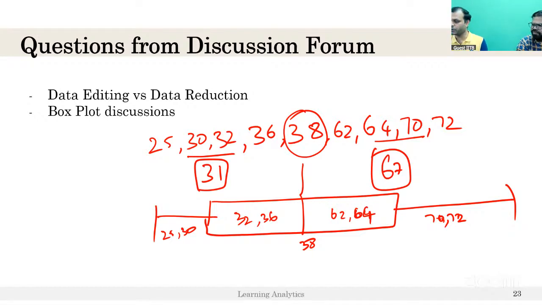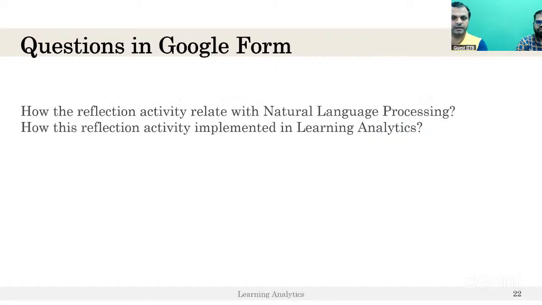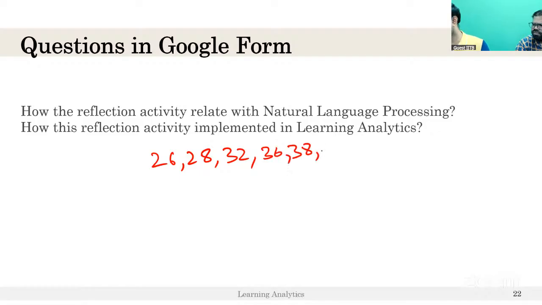Let me go with another example. Sorry for the interruption. Same set of data: 26, 28, 32, 36, 38, 42, 45, and one more, so there are 8 data points. The median is the 4th data point, 37.